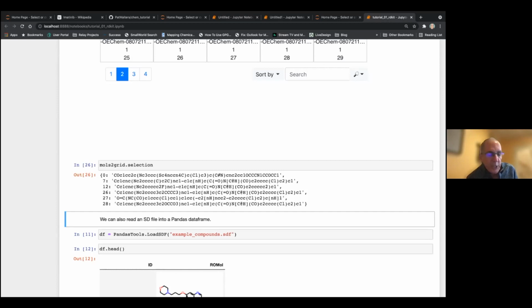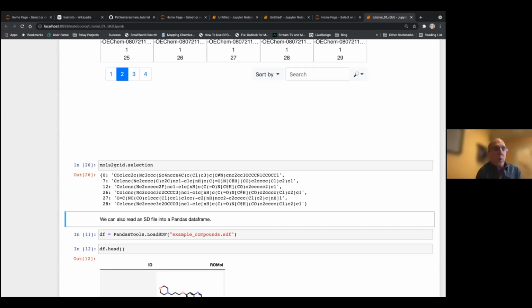InChIs, though, are better at standardizing molecules. So if I'm building a chemical registration system and I want to make sure that I always have the same representation for a molecule so that I can identify duplicates, that to me is a great opportunity to use an InChI. I would use an InChI over a SMILES in a registration system. The other thing to be aware of with InChIs is that an InChI will encode a specific tautomer of a molecule. And often I find that the tautomer encoded by the InChI is not the intuitive tautomer that a medicinal chemist would draw.